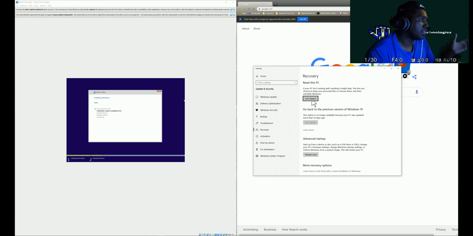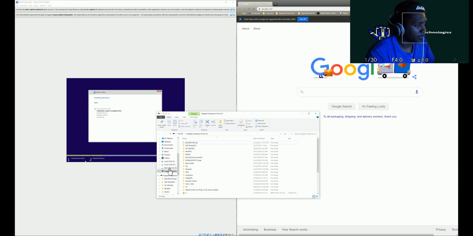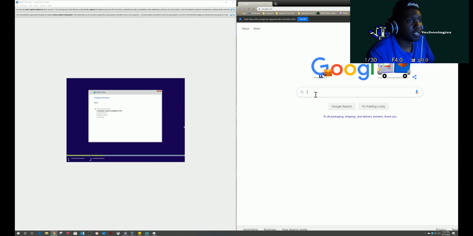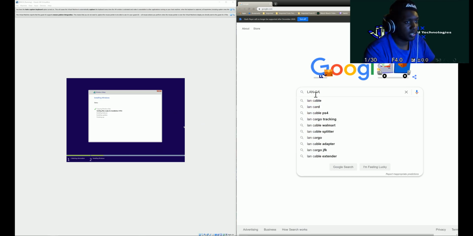It'll back up all your computer files and it'll be in the folder. Once you go to this PC, well, I can show you once we finish this virtual machine. But LAN cable.